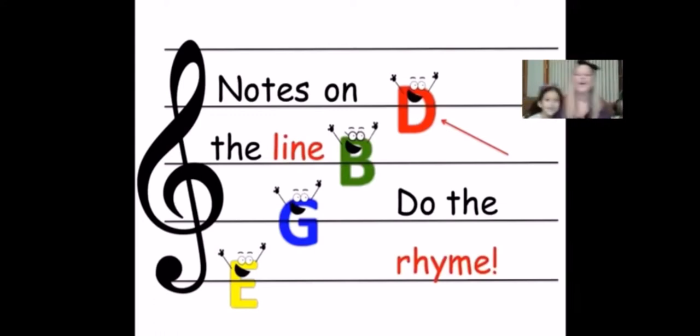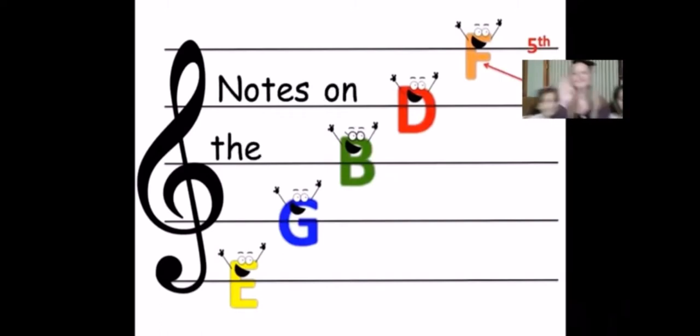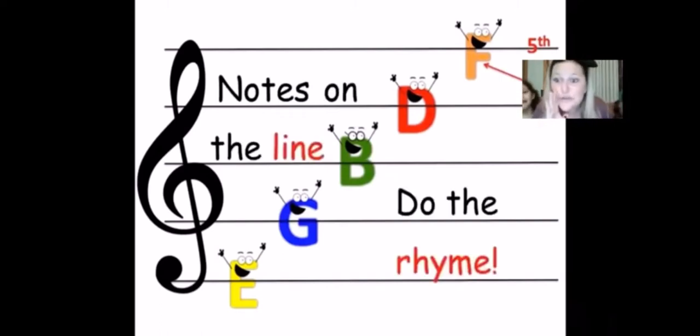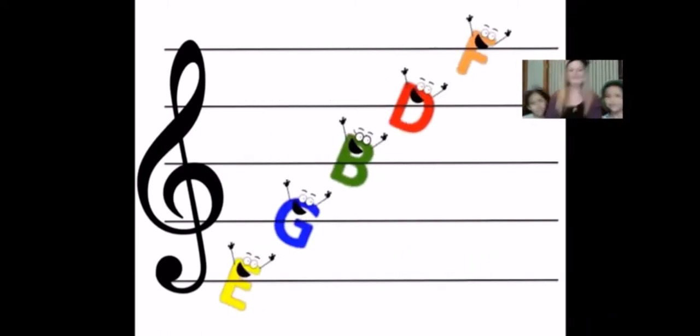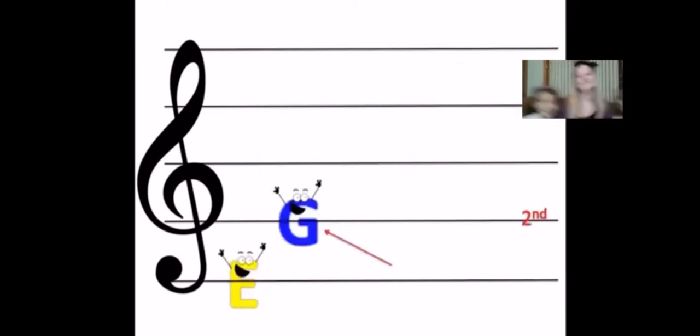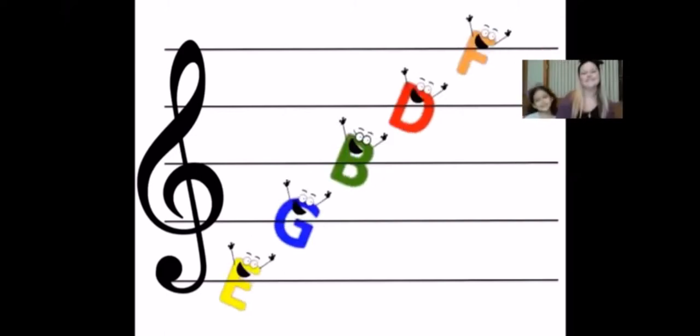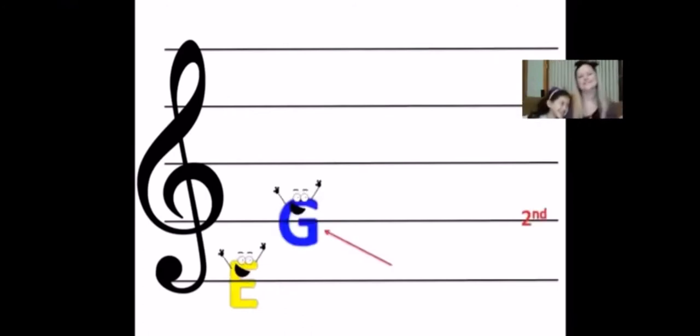I am F. And I live on the fifth line. Notes on the line do the rhyme. It says every good boy does fine. We're the notes that are on the line. E, G, B, D, F. We're the notes that are on the line. E, G, B, D, F. Notation, notation, on a line, on a line.